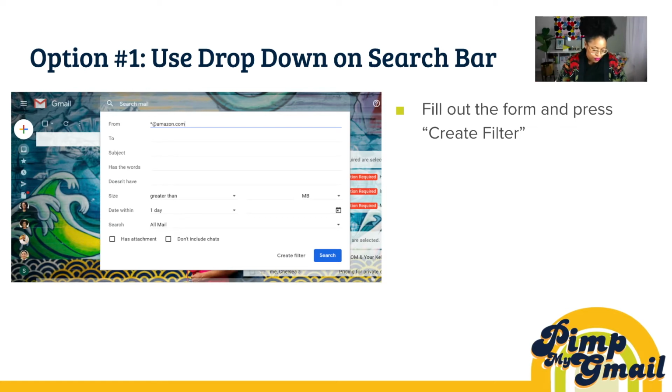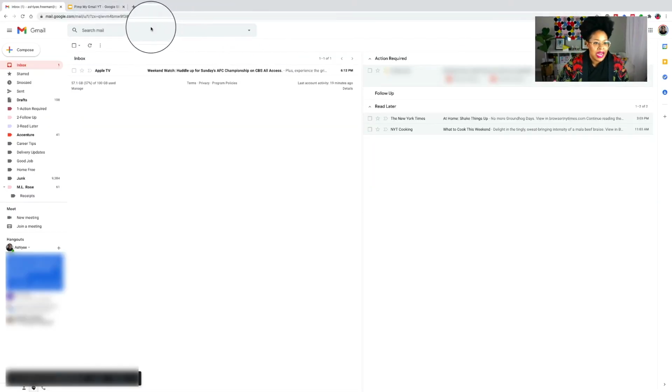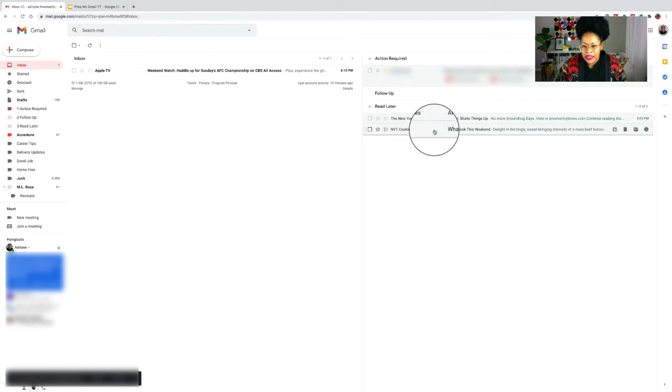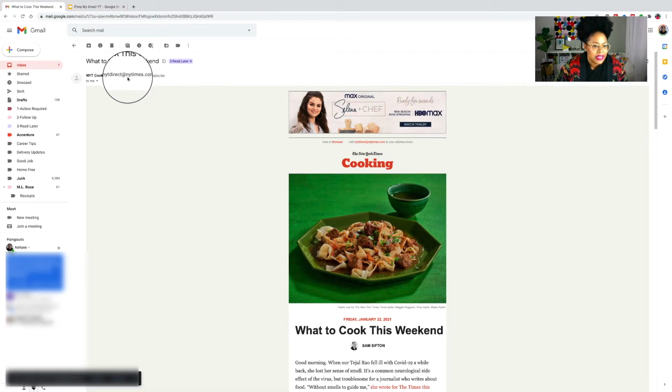So let's move over. I think for me, I want to make a filter for New York Times content. So I'm going to first check and see what kind of email address they use. They usually use from @nytimes.com. And I'll check the New York Times cooking one and see if it's the same thing.